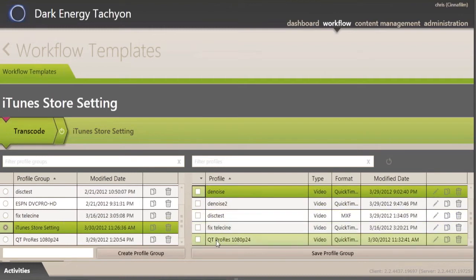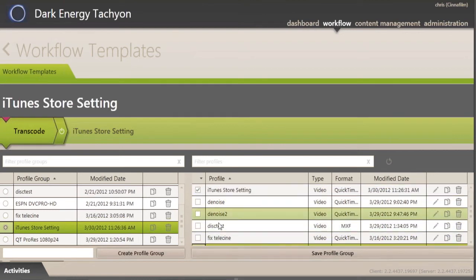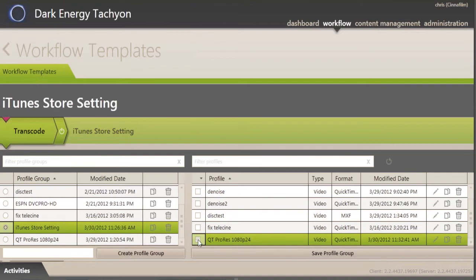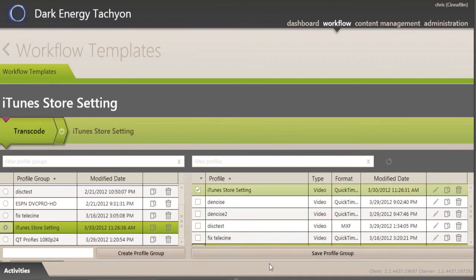So say I wanted just a high-res export output, I could turn that on as well. Or if I wanted to have a denoised clip or something else. So I can add in multiple versions of an archive, of a transcode simultaneously. I don't have to set up each workflow as just one individual one. I can group them together in bundles to save time when I drop files into my work folders. So for now, I'm fine with just having my iTunes version. That's exactly all I need.